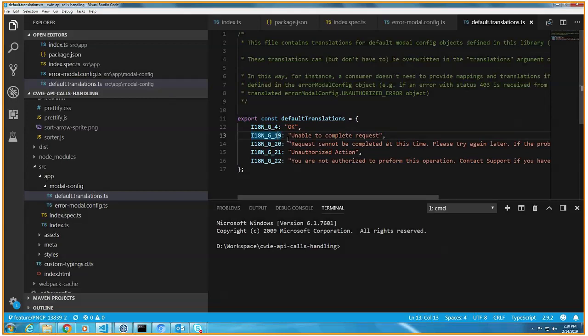Any idea why it wasn't done something like these are always fixed, right? The default translation here, for example, the internet i18n G_4, is always referring to the text of the OK button. Any idea why it wasn't named something like i18n OK button text, for example? Okay, the question is why is this okay and not some other text? Not the value, the key, the G_4.